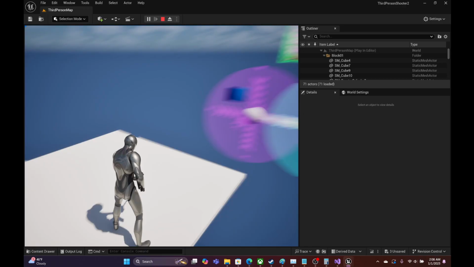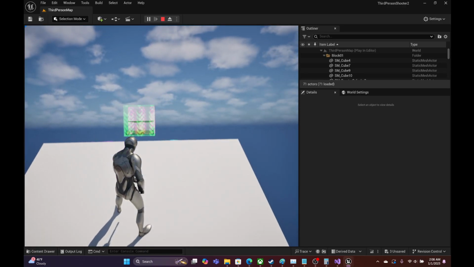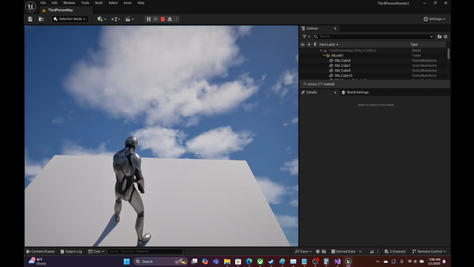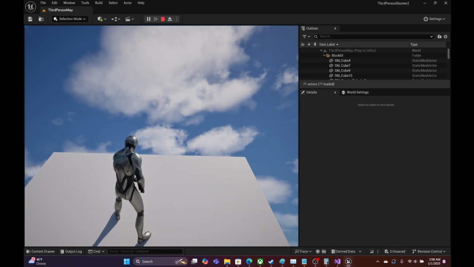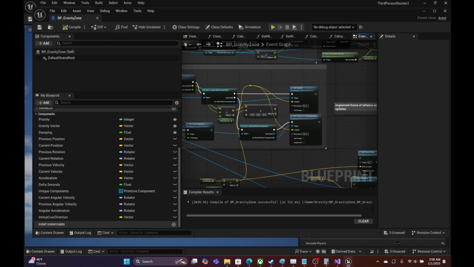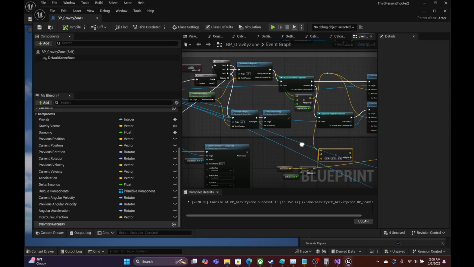Once we get, why is it doing that? It's really weird that it's punting it forward like that. I removed all acceleration from it.